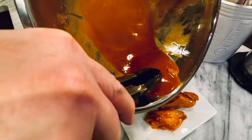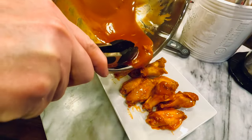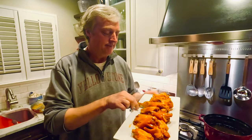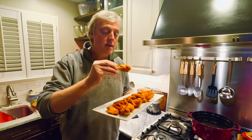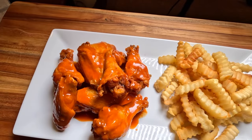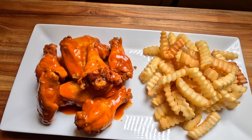Now, there are methods on the internet you can read that are a little bit more in-depth where people take the wings out, they might double fry them, they might stick them in the freezer for a while before the final frying, different things to add to the wings to make them a little crunchier. For a basic Man Cave 101 wings recipe, I have found that those other steps are not really necessary, and the wings I turn out are every bit as good as real deal sports bar wings without those extra steps.